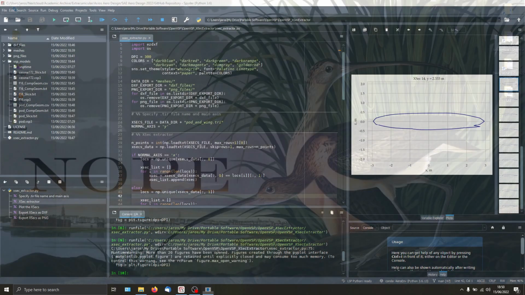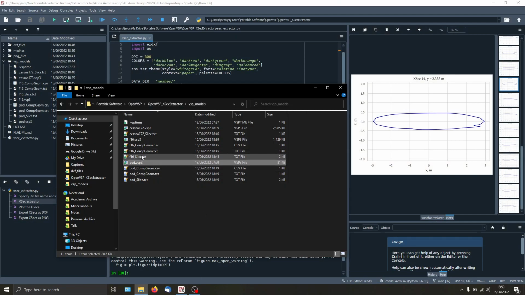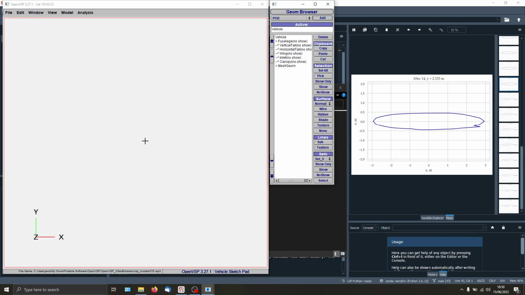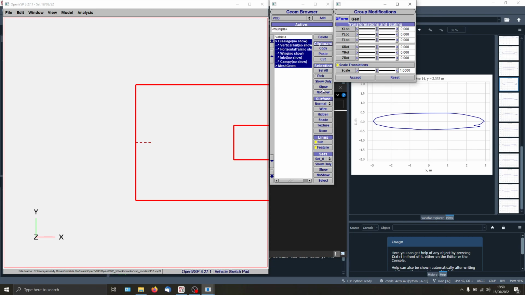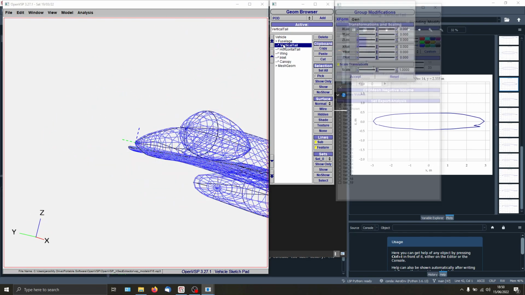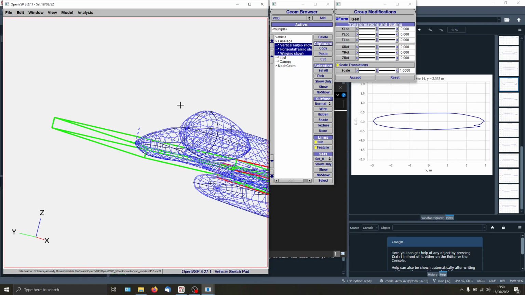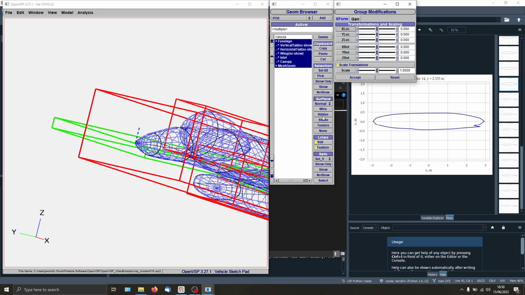The only recommendation I would give is, let's go back to the F-16, is that obviously you can only have one cross section per X coordinate. With that, let's see, for example, let's hide these, and texture.